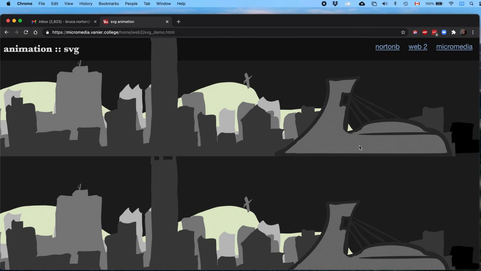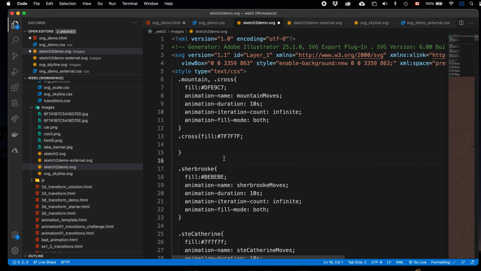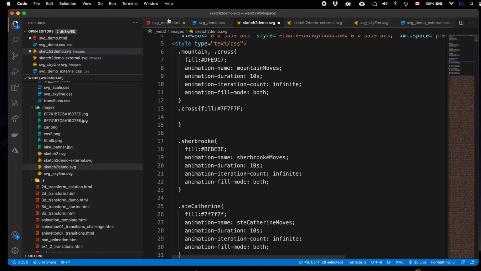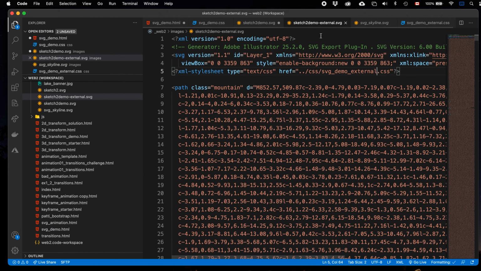So if you're interested in doing an SVG animation, you can bring that into Visual Studio Code, and then you can add styles, including keyframe animations, directly into the SVG file. Or if you prefer, although it's a little bit more complicated, it can have some benefits. You can set the image as an object and set the type, and then you can link up to an external style sheet.